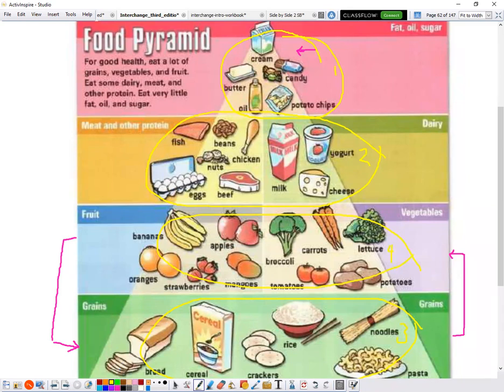أما من حيث الصواب الغذائي فنخليه باللون الأخضر. هنقول هنا 1, 2, 3 and 4. A lot of, some, little, and very little.